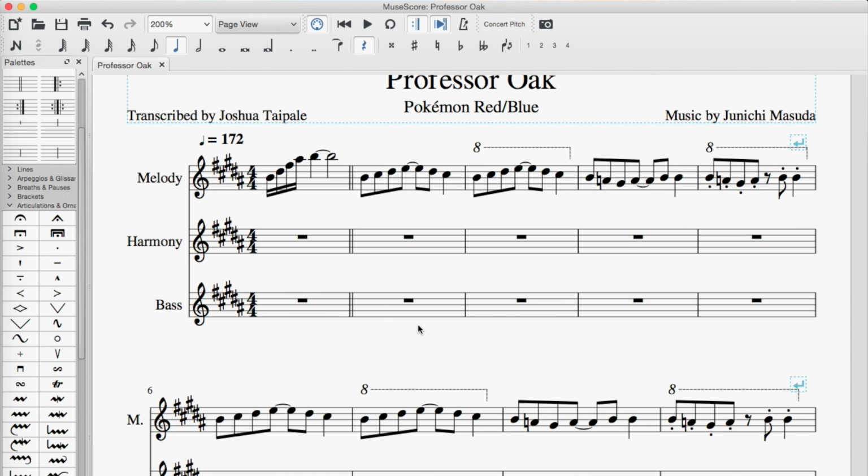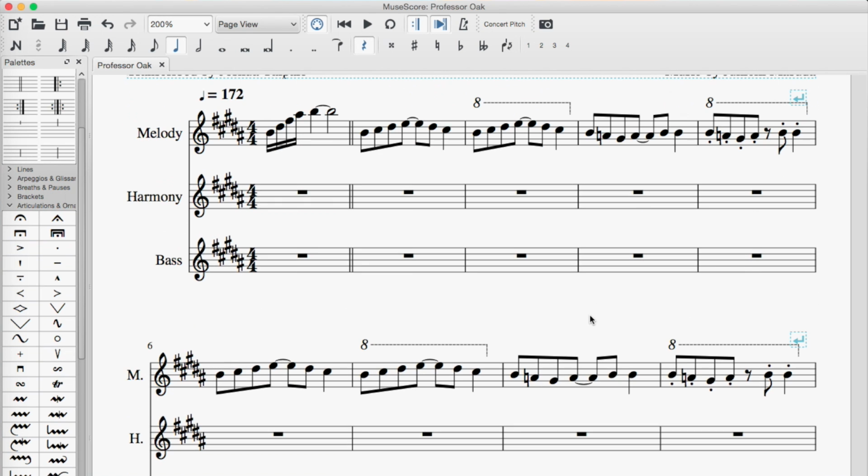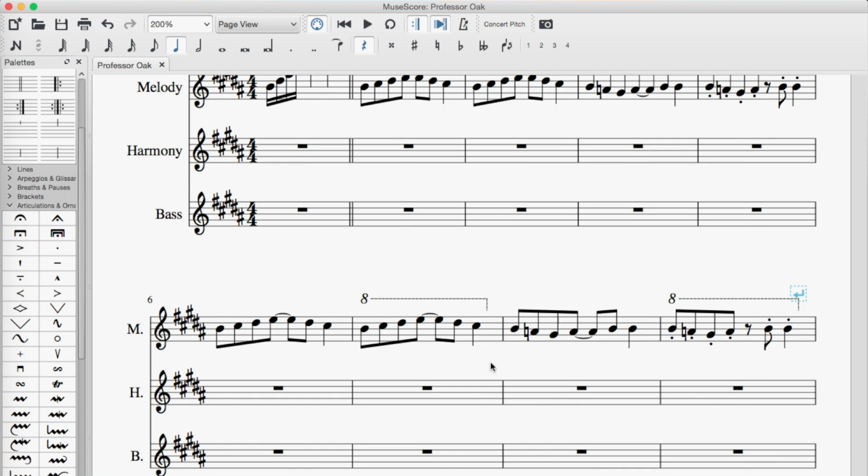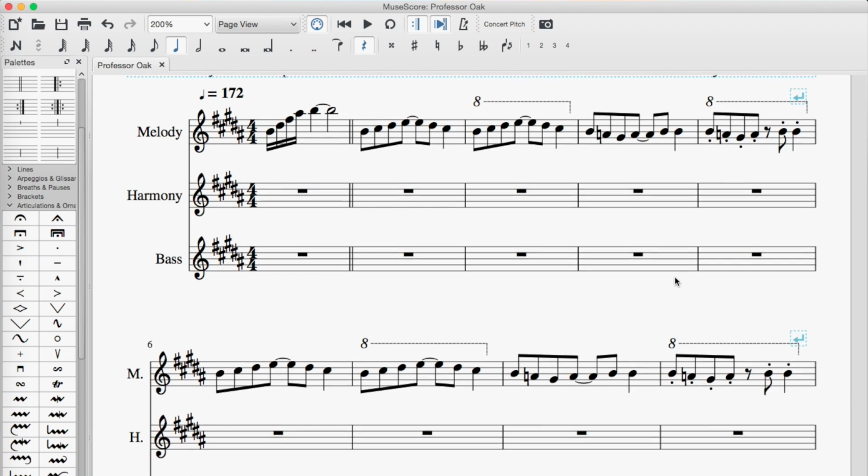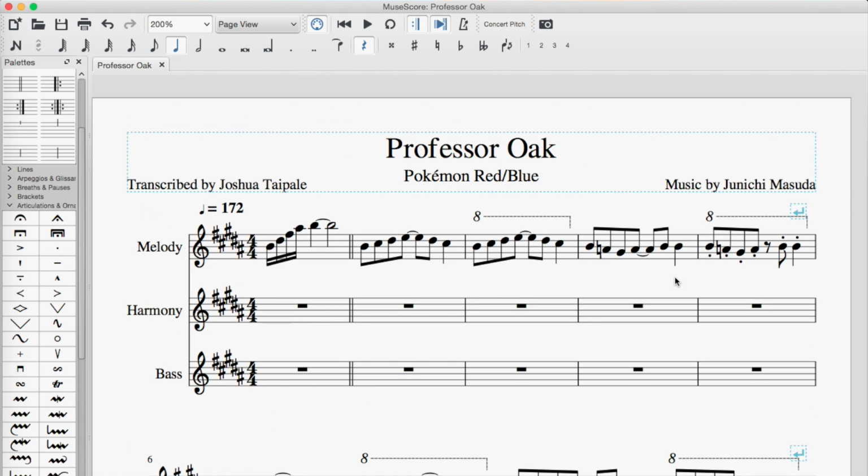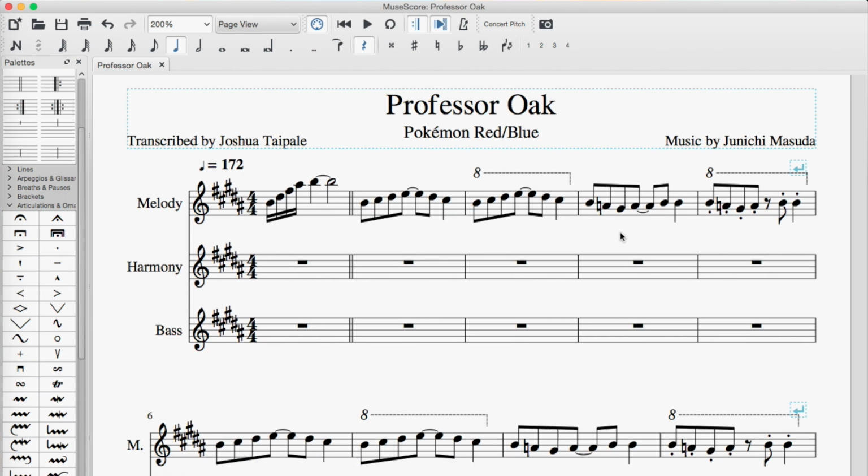I could use a repeat sign, but I'm not 100% sure if the other voices are following that exactly. And just in case they're not, I'm just going to paste it here, because it'll save me time later if I find out that they're different. But what I thought was neat here is this A natural.